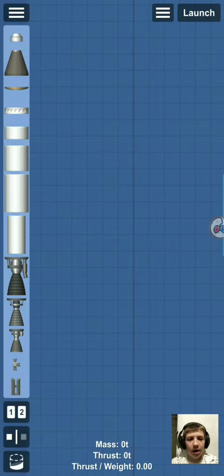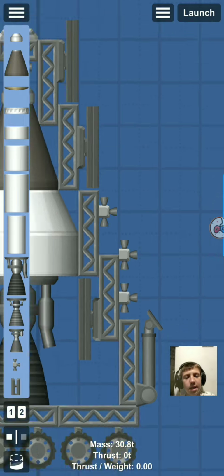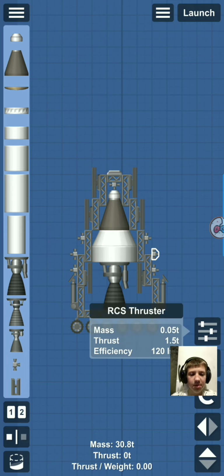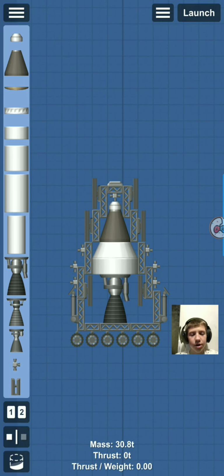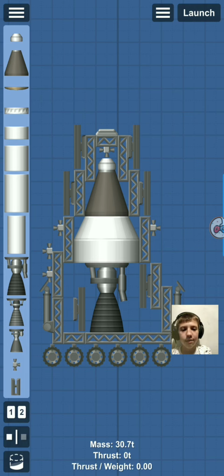I'm gonna clear. Now, I've been trying to work on this moving flying rocket, but it hasn't gone too well because the RCSs don't move a really high amount of weight, and this is a lot of weight to carry. 30.8 T. It can show us how much mass and how much thrust, 1.5 T times 6, which shouldn't be a lot, about 9 I'm pretty sure. So clearly we can't use these, so that's the one thing that we're not gonna have.